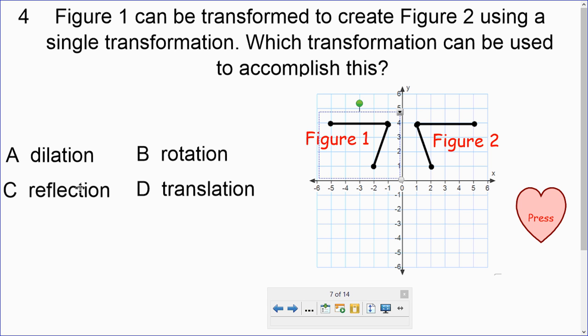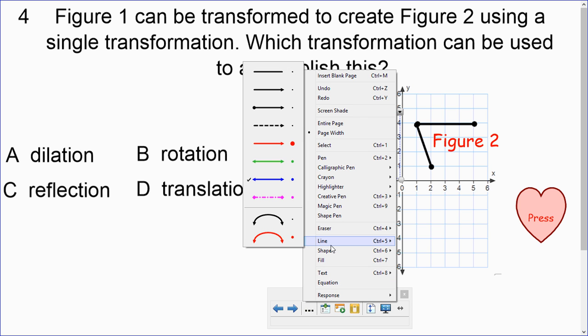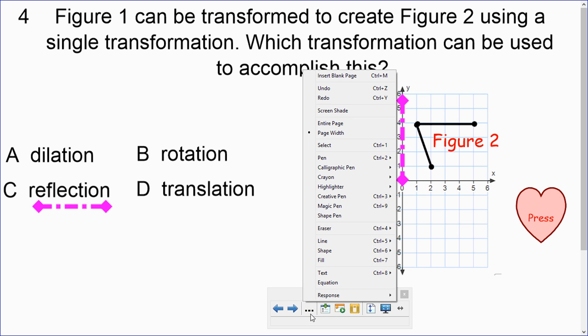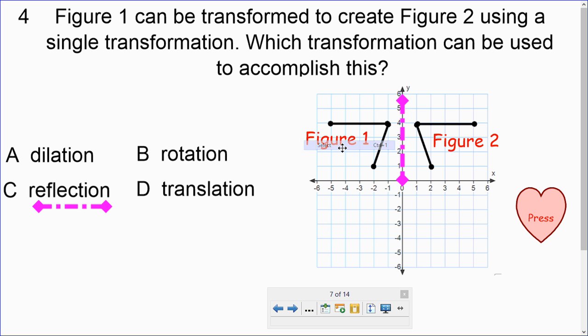So reflection. That looks more like it to me, a reflection. It's like a mirror standing up on the y-axis. So there's a mirror right here. And it's the same distance. This point is one box away from this line. This point is one box away. This point is two boxes away. That point is two boxes away. And this is five boxes away from the line, and this is five boxes away from the line. So I would go with reflection. Translation is you'd have to slide it over to get to this position. So the answer would be C, reflection.